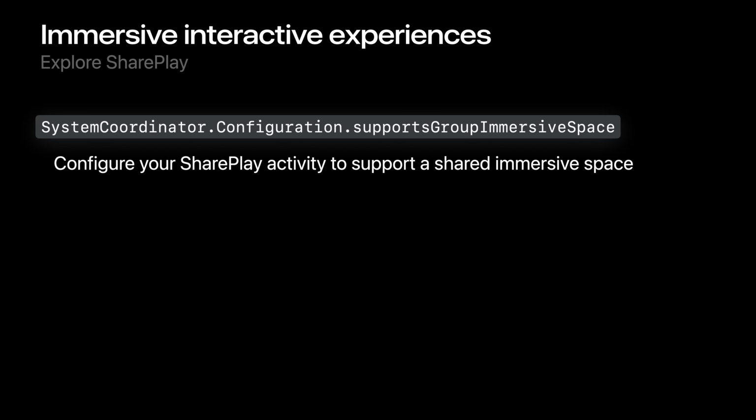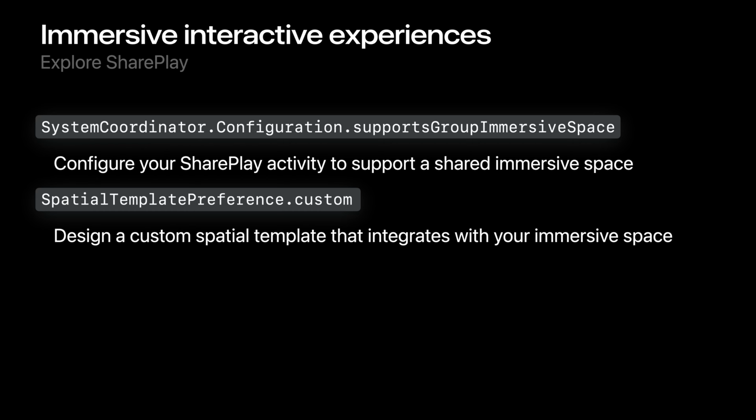When your app has an active SharePlay session and opens an immersive space, the system can automatically position your space so that its origin is in the center of your spatial template and all participants have a shared context. To opt into this behavior, you just set the Supports Group Immersive Space flag on the system coordinator, and the system will move your immersive space to a shared origin. This means that with no additional changes to your app, you can go from an incredible solo environment to a shared one. You can combine this with a custom spatial template to place participant spatial personas in specific positions of your immersive space. So in Beat Punch, they are able to place each player on their own platform while maintaining the immersion of a fully custom environment.